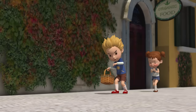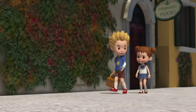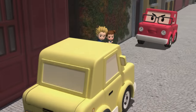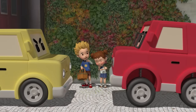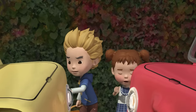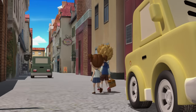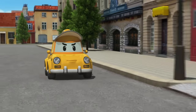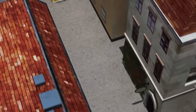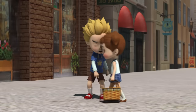Whoa! This street is weird. Why do the cars come so close? Well, see, this is kind of a road, okay? Okay, pal, back up. I came in first. What are you talking about? I was here first. You back up. I'm not backing up. This is scary. Don't worry about them, Susie. We're almost there. I think this way might be faster. Kevin, I'll take it for a while. Oh, thanks, Susie.